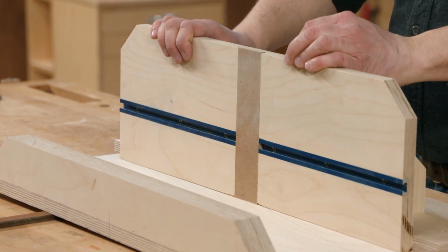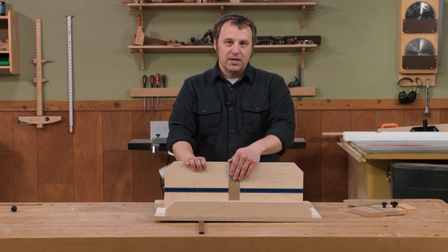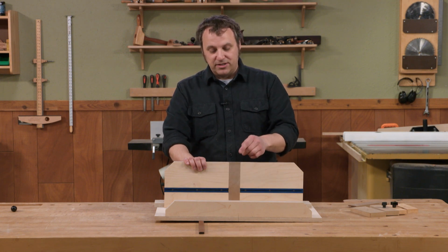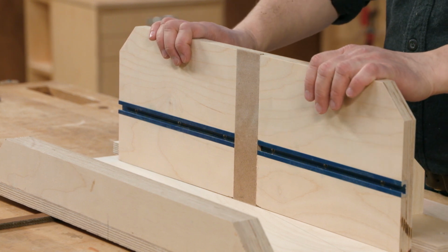Once that's done, one other cut that you'll need to make is a channel across the center of the face, and that's to hold a replaceable hardboard backer. Now to hold the backer in place, the channel is shaped like a dovetail. Seems to make sense considering the jig that we're working on here.